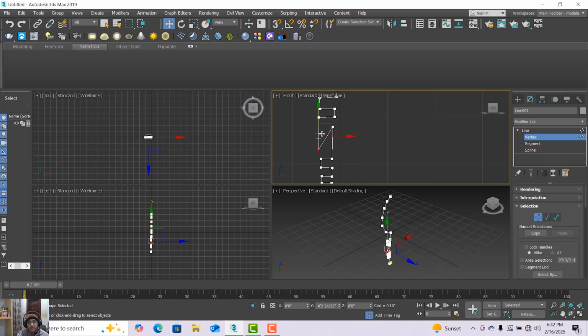And as I am adjusting the vertices by going to the parameters of the line, this line parameters, as I want to make a bulb light.